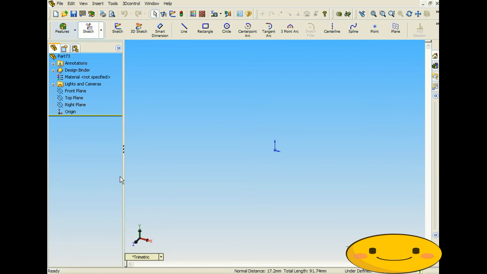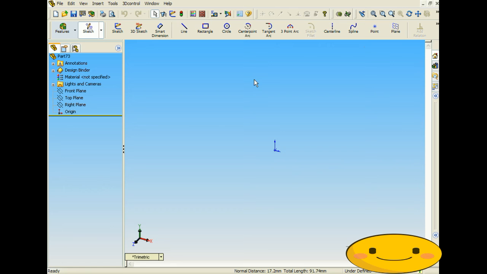In this tutorial, using the Add Relations button again, I'm going to show you how to fix a sketch within SolidWorks. Now, why you would want to fix a sketch is when you're adding relations and everything else to it, you want it to remain in that place. So once you fix a sketch, it doesn't move. When you add a relation to another sketch with it, that sketch is going to stay in place and the other sketch is going to be moved.